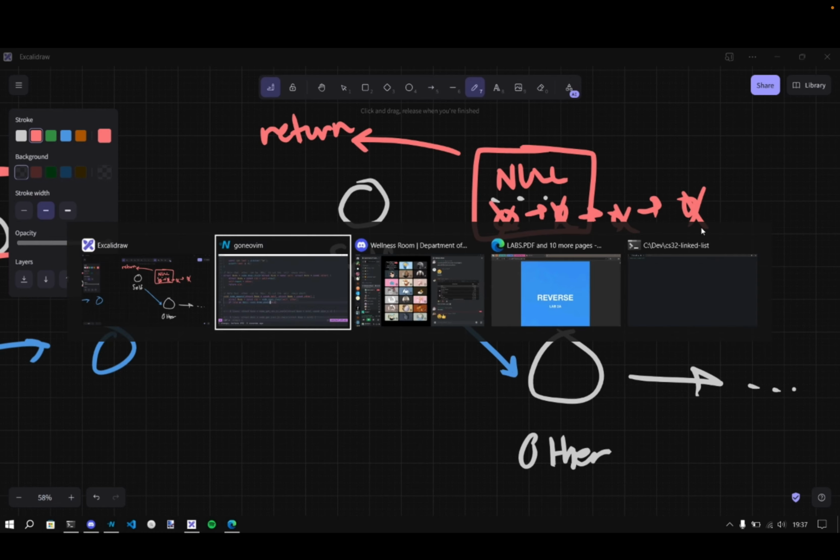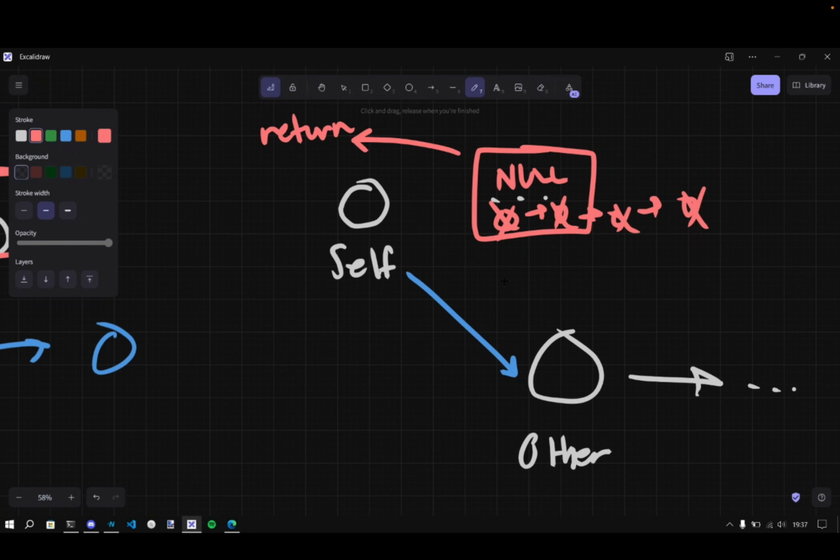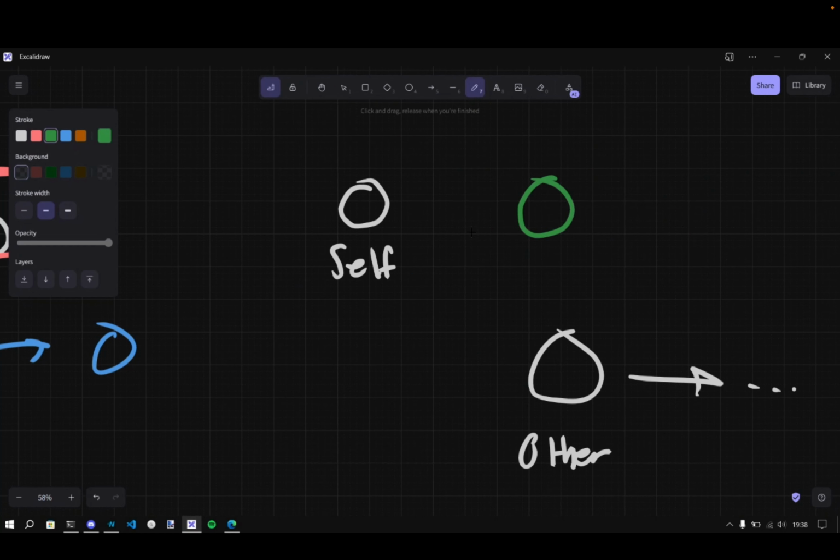Pero in the typical case, kapag si node only contains a single node, sige, let me visualize that more concretely, no? If you wanted to append a single node, it would look like something like this, ano? Meron kang single node. Sorry. Normally pala si self, wala siyang null to, right?